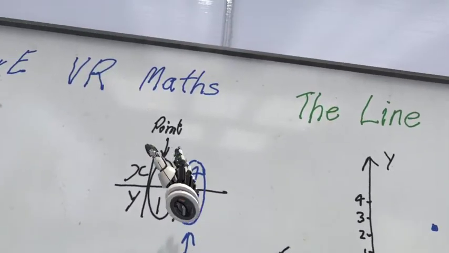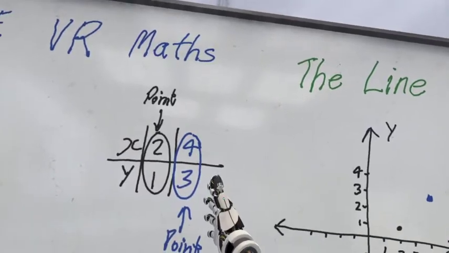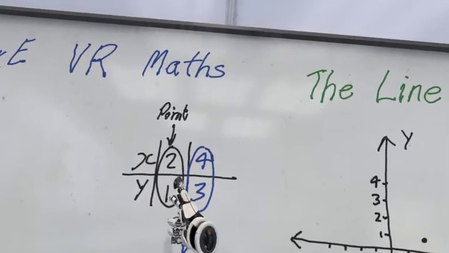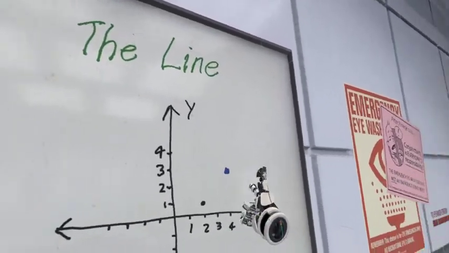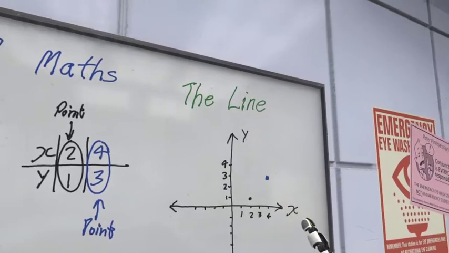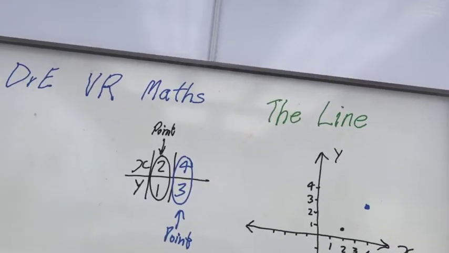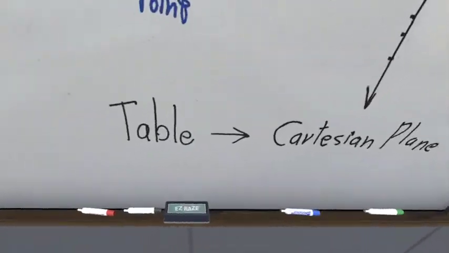And so what they're going to get you to do is list in a table these points. There's one point, there's another point. You might get a whole bunch of points, and then they would say put these points all over the table. And that's your first step to drawing a line and to getting into lines in maths, is to put lots and lots of different points on there. All right.